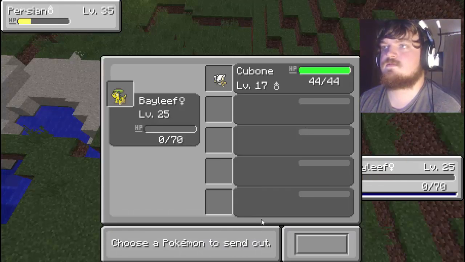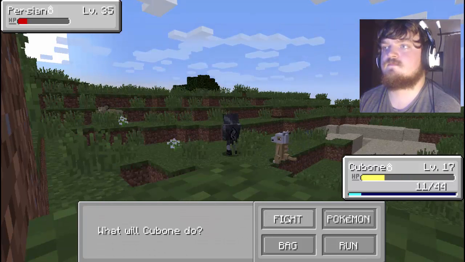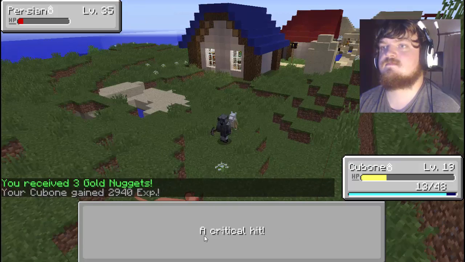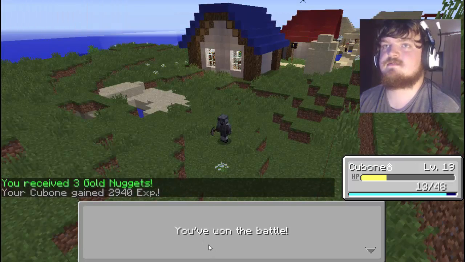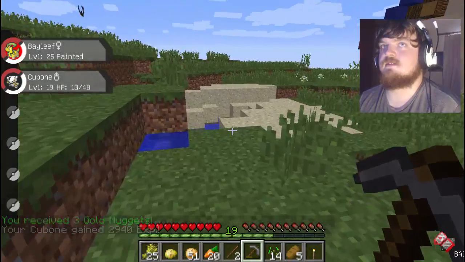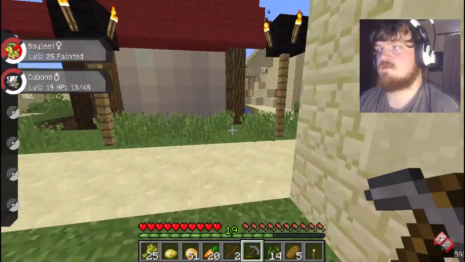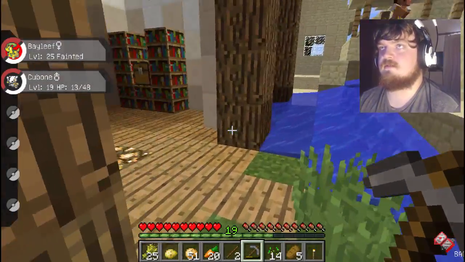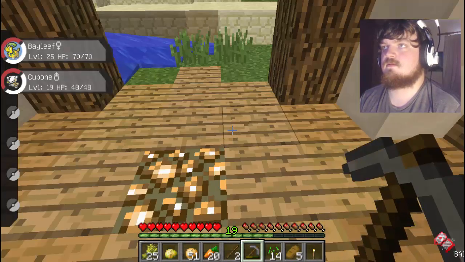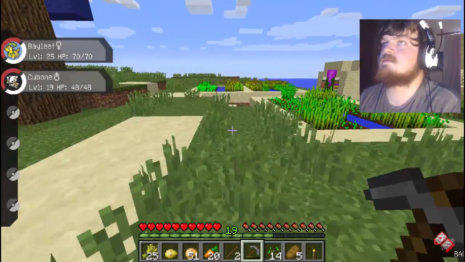Go. Shit. This is not gonna go well. Uh oh. If Persian attacks again, Cubone is dead. Oh my god, yes! Oh, deadly. It's after going up loads of levels. Yeah, go Cubone. But everyone is very hurt right now. Run back. And heal. Okay, awesome. Very nice.